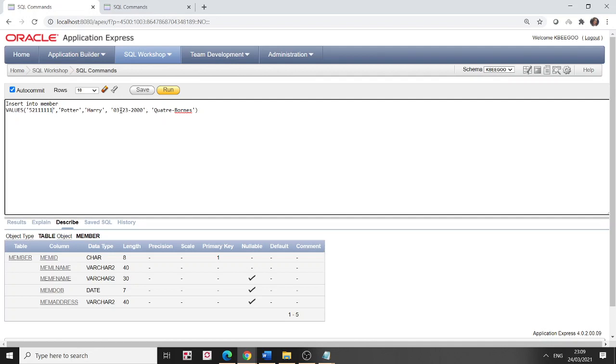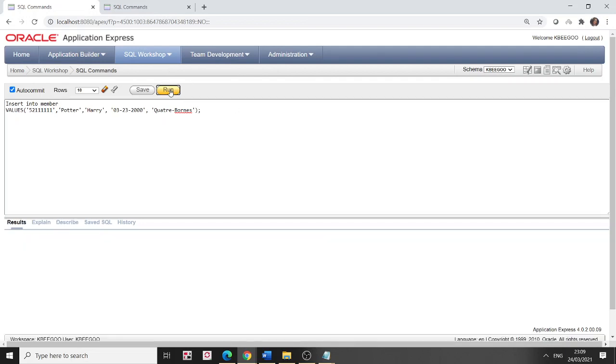The month comes first, then the date, then the year that the person was born. We only wrote date there, so it's going to use this format where the month comes first, then the date, then the year. So is it correct? Let's run it.